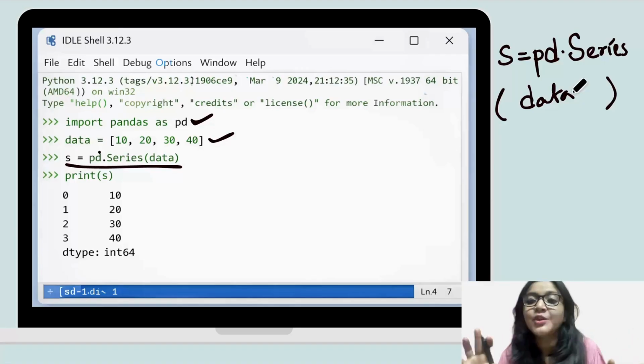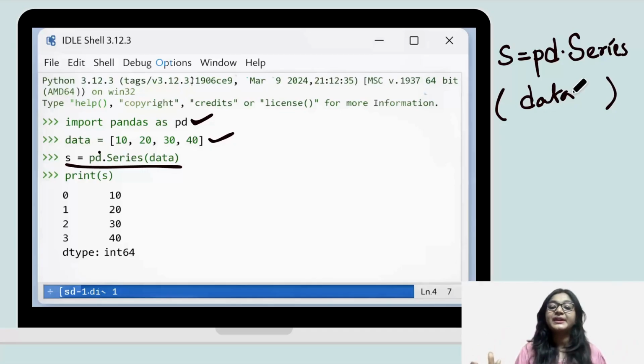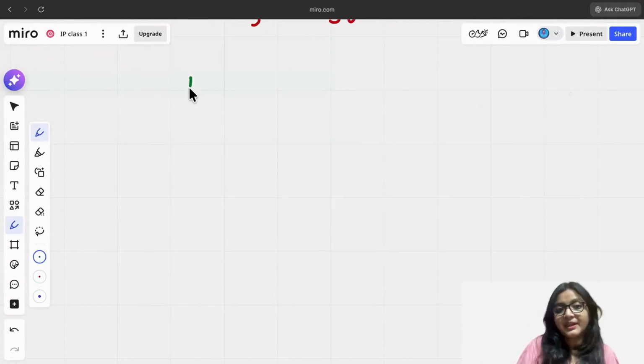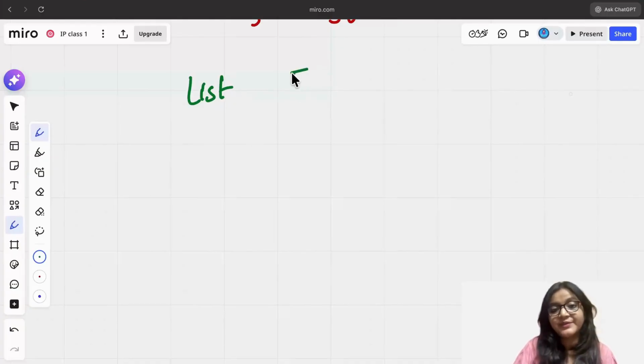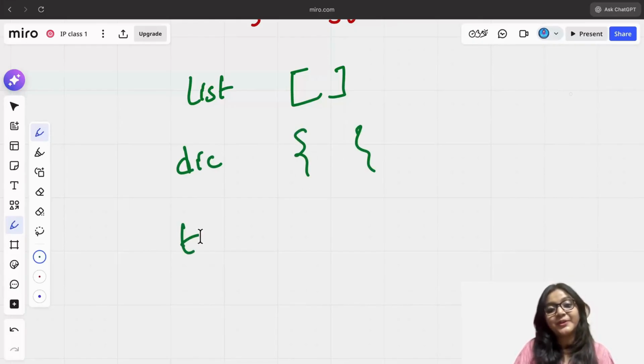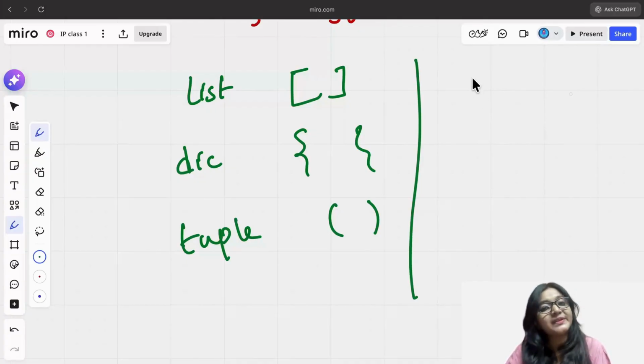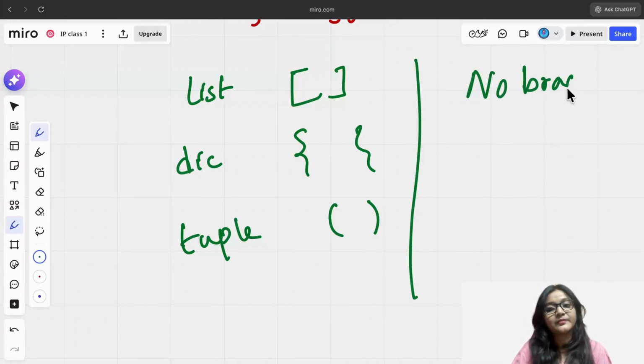See, a series doesn't have some different brackets. No, it is not like that. Let's say for example, we have learned for lists, it was a square bracket. For a dictionary, it's a curly bracket. For a tuple, it's a round bracket. But for a series, there are no such brackets. What we have is pd dot Series.